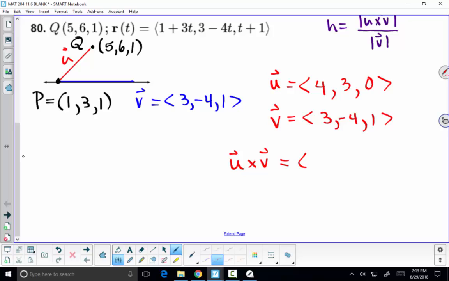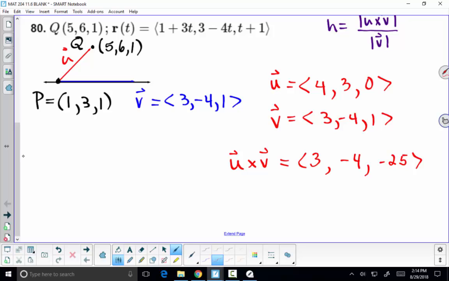So cross product. Let's see if I can do that right. Cross out the first column. And then we do main diagonal product. 3 times 1, so we have 3 minus 0. So that's our first component. Second component, cross out the middle column. We can do main product minus other product, and then change the sign. Or you could just simply do other product minus main product and get -4. And then third component, cross out the third column, -16 to -9, -25. So that is our cross product.